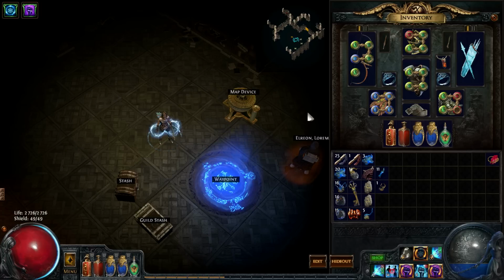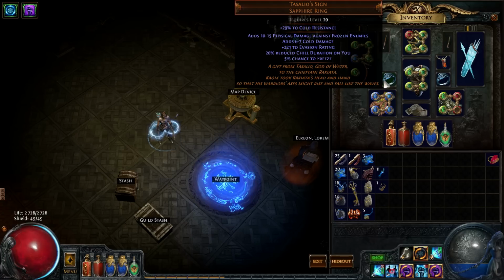Hello everyone, this is my Bloodlines character for my Ice Shot Ranger, and for making this character I wanted to use some of the new unique items for 1.3, so I settled for this ring, which is like a cold damage ring, so you can see it has 5% chance to freeze. And the rest of it synergizes well with attacks.